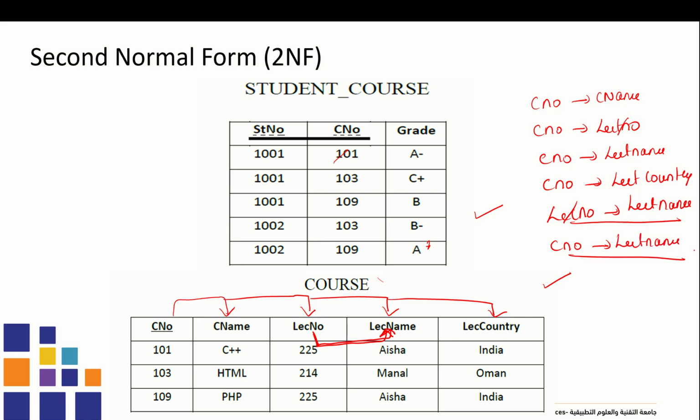Okay, so this transitivity dependency should not be there in the table. And I told you which is transitivity dependency. This is transitivity dependency. I told you left side will not be a key. See, lecture number is not a key. So what you have to do, you have to divide your table. So how will you divide your table?